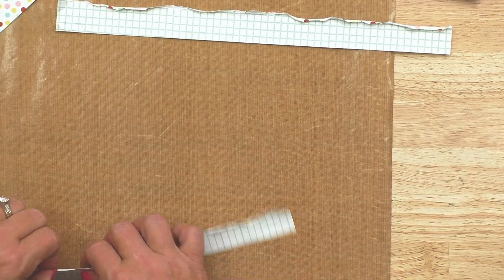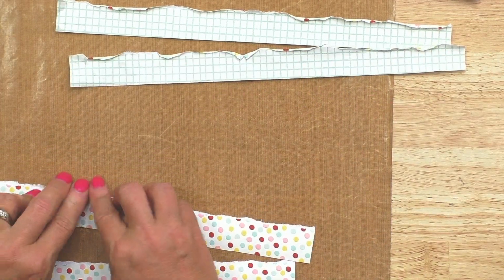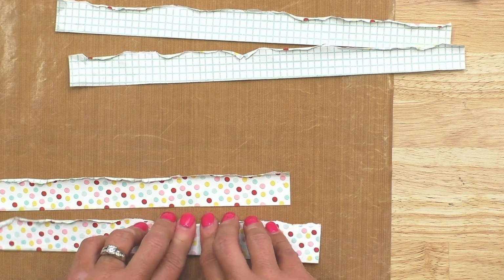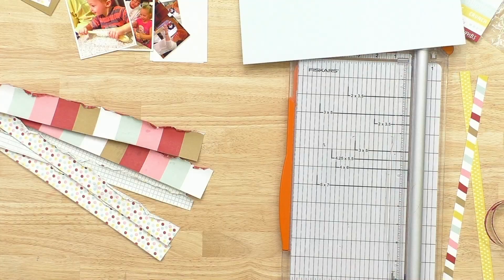So just a tiny spritz of water, and that will loosen the fibers of the paper and let them kind of roll as you tear them. So that's giving me just enough distress and just enough visual interest for something as simple as just some strips of paper across the top and bottom.